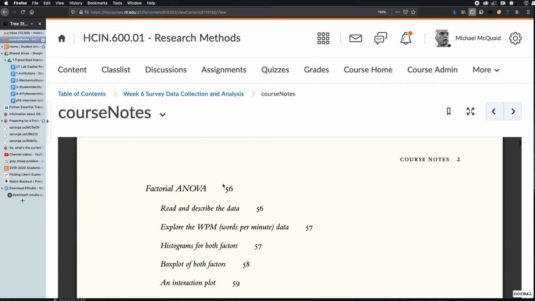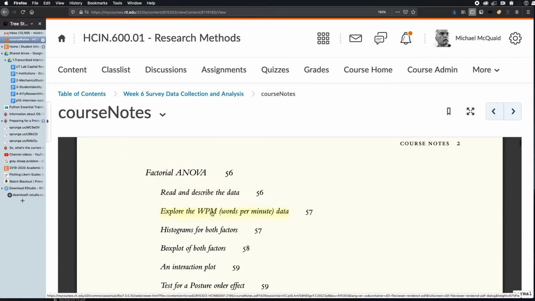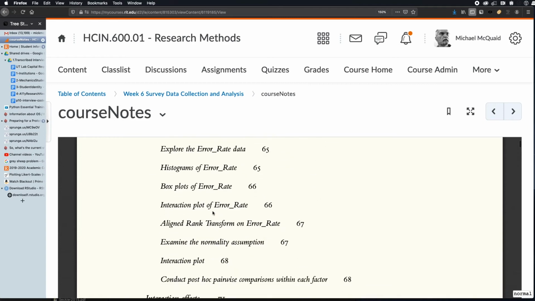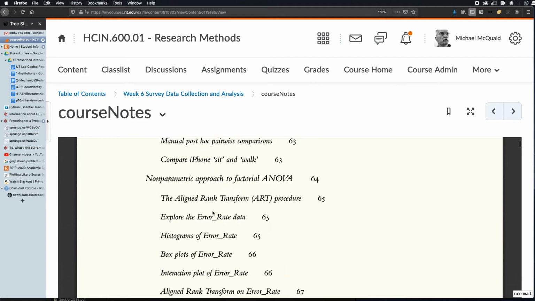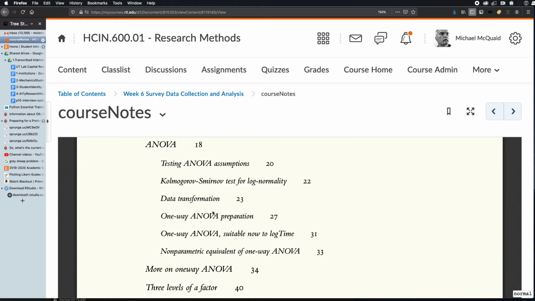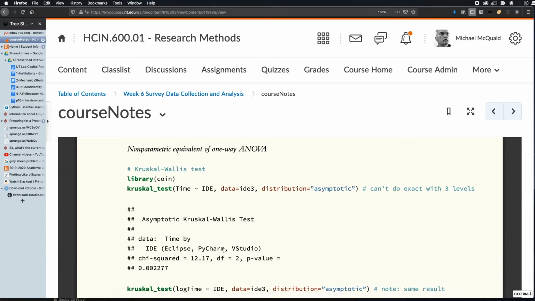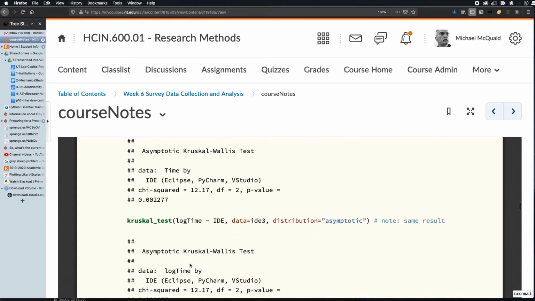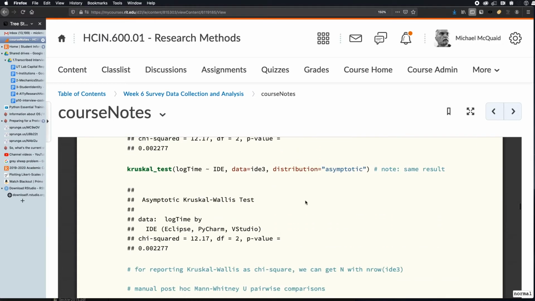I did very elaborate course notes for that and customized them, made them look very nice so that I can use it as a cheat sheet when I want to do things, because nobody can remember all this R code. What you do is, you find the part that has what you want to do, and then you use the code that's in there. Here's an example of R code that's in there.